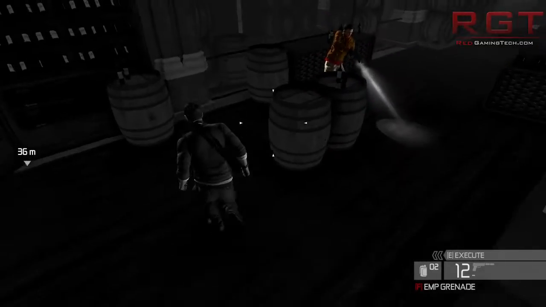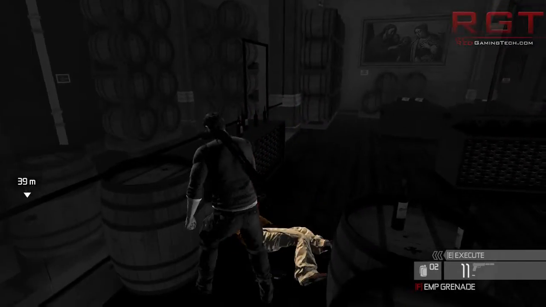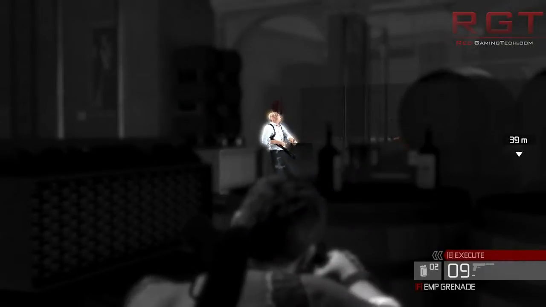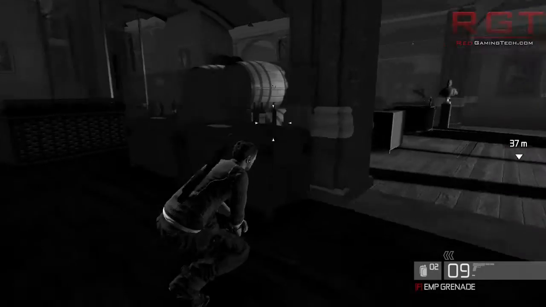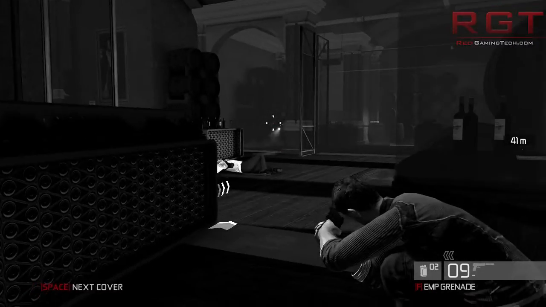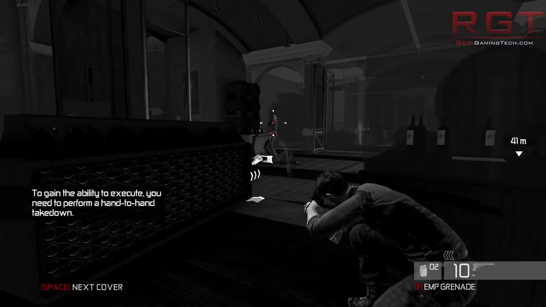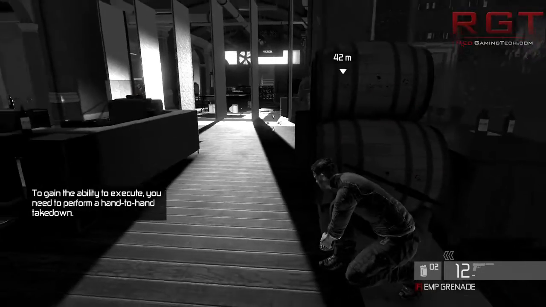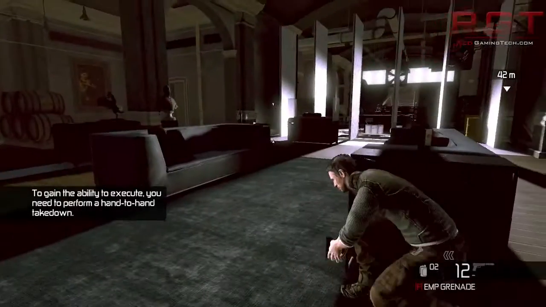Oh, he's got some attitude problems, doesn't he? I'm not afraid of you! I don't like this. Stay alert, cover me. You're gonna like this a lot less, I can guarantee that. Okay. Well, if I can't execute them one way, I'll execute the bastard the other way. That's how I look at it.